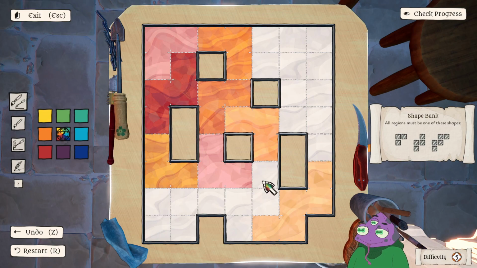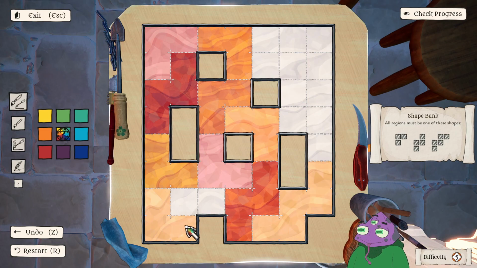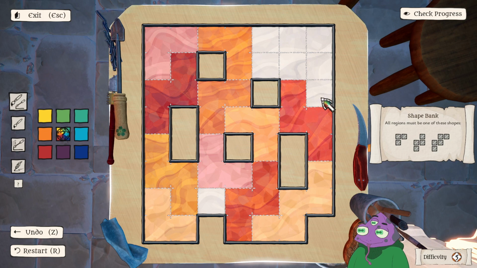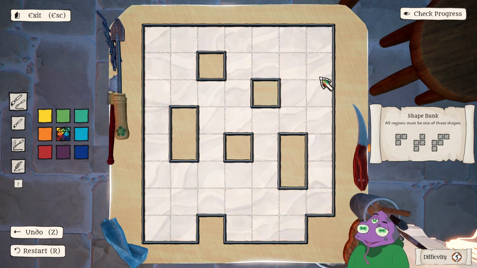Mm. So close. I keep ending up making this shape. This makes two problems because I still can't fill out up here.